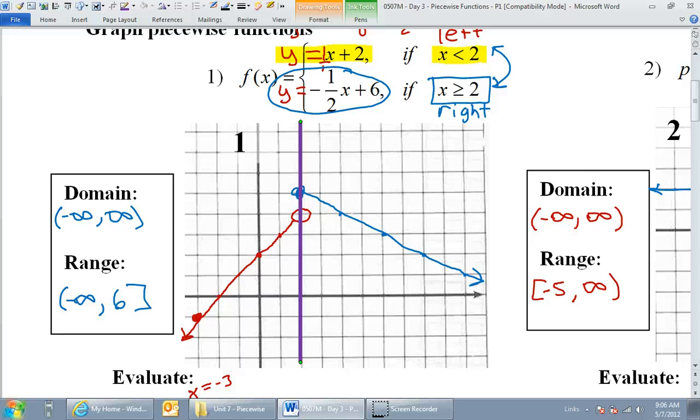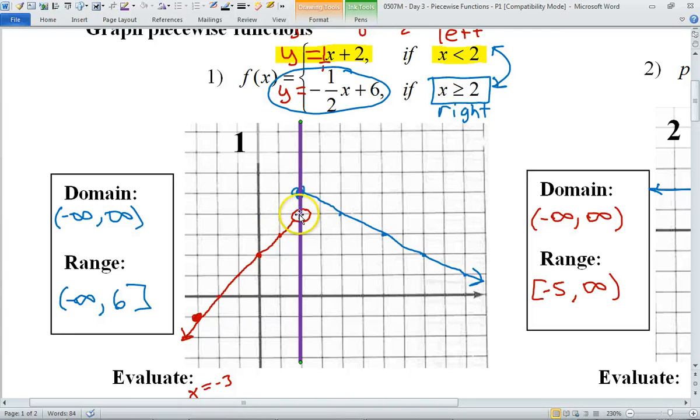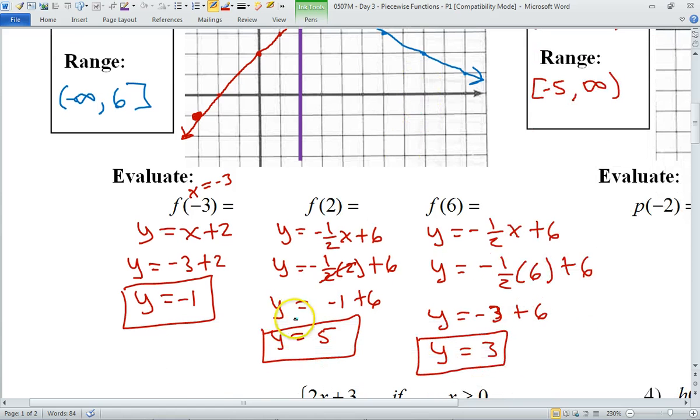If you're not careful, it looks like it's hitting in 2 places, doesn't it? Is it really hitting in 2 places, or is it hitting only 1 place? It's really only hitting 1 place because one of those dots is empty. Where is it hitting right now? It's hitting right here at +5. Okay? That's why the answer is 5. That's another way to look at it.